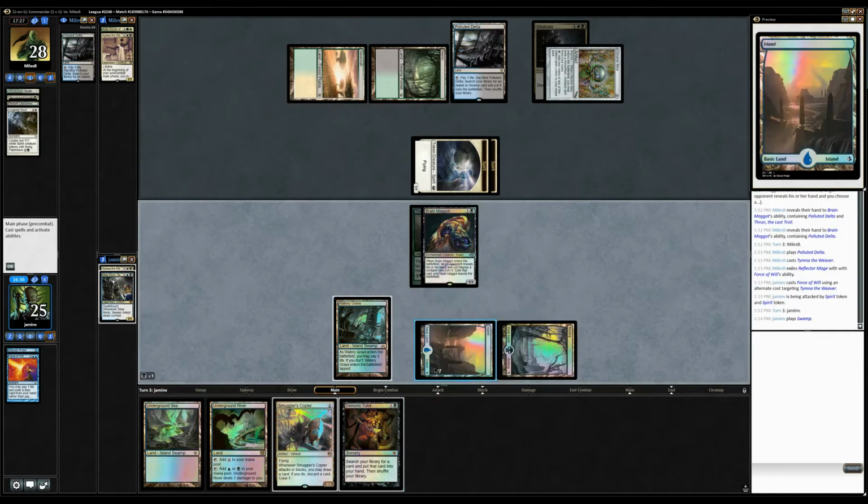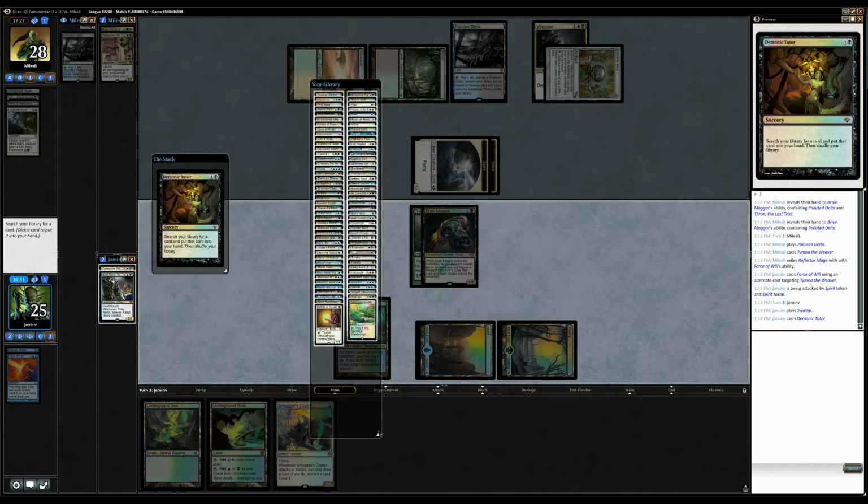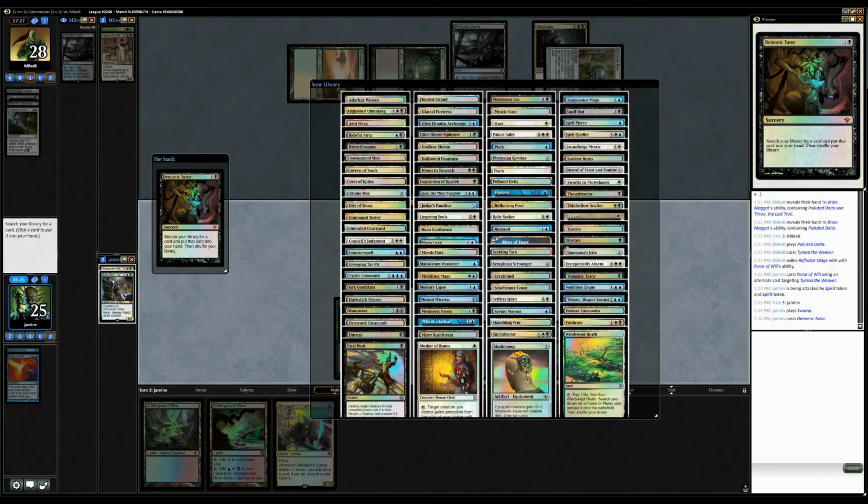I really don't want him drawing cards, since he's just throwing away his hand on what he's got on the board. Ulcerate's an instant, right? It's an instant.